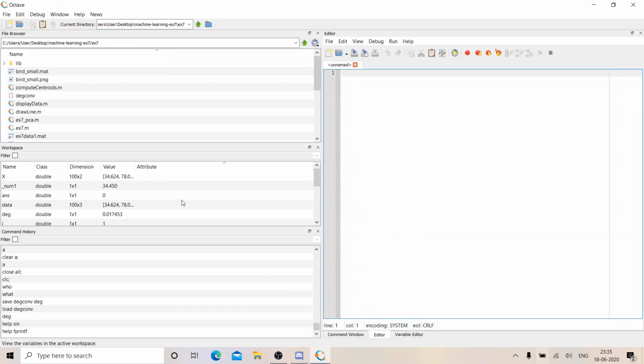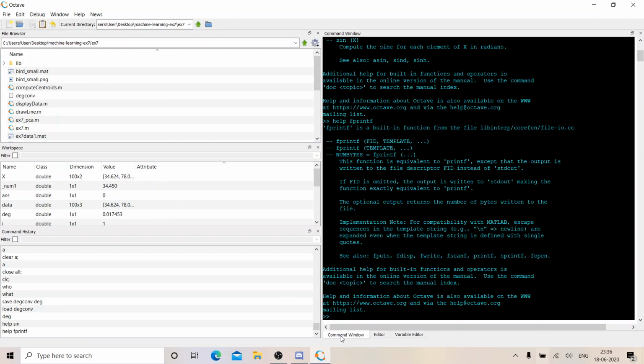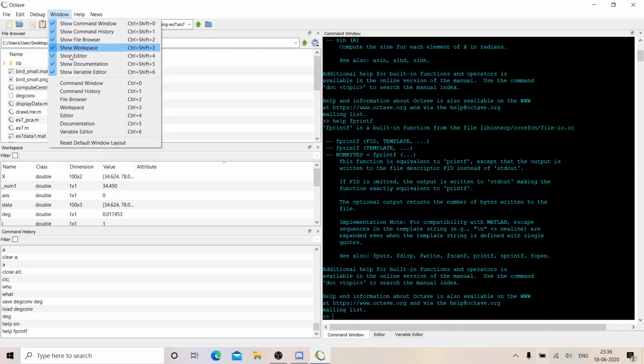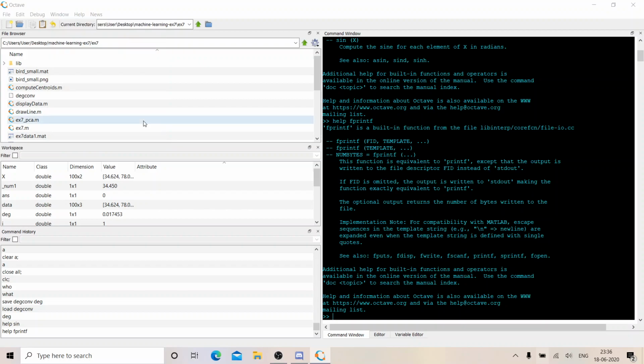If you want to do it, just use the help command, or you can even go to the window and get the documentation, or press Control F1 and you get the documentation opened. So there are plenty of ways to do this. Just play around with the documentation. Look up new functions. If you're really interested in this language, it's always a good thing to do that. So I think that's it for today.